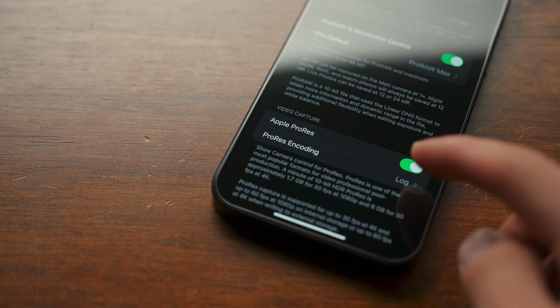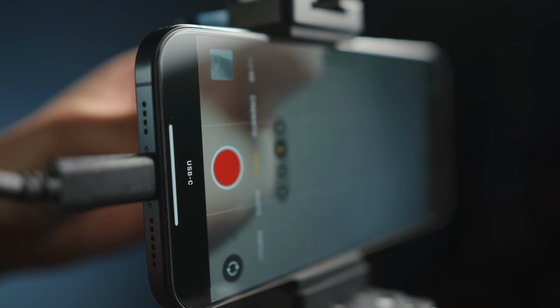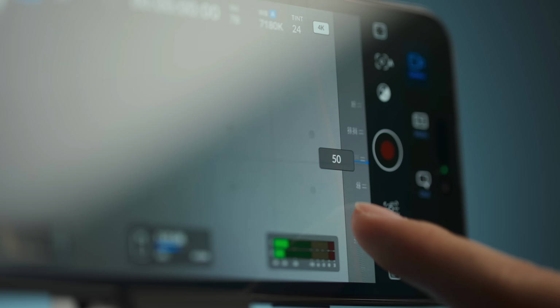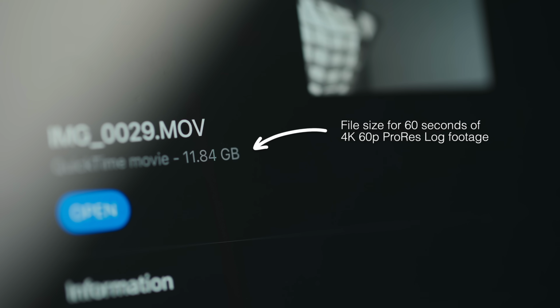The default camera app will allow us to shoot log only in ProRes 422HQ up to 30p. If you record onto external media, it unlocks the option to do 60p. With the Blackmagic camera app, this limit is actually bypassed because it lets you do 60p internally. But the reason this isn't made available in the original app is simply because of the massive file sizes that come with 4K 60p ProRes HQ footage.